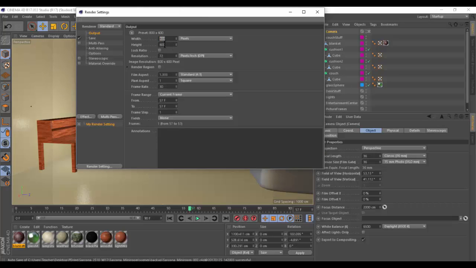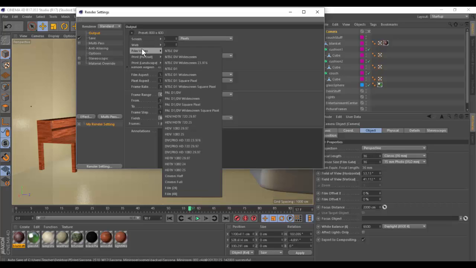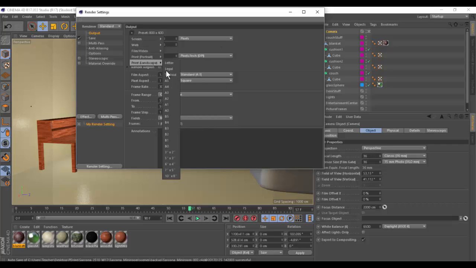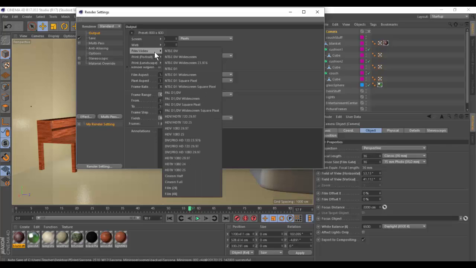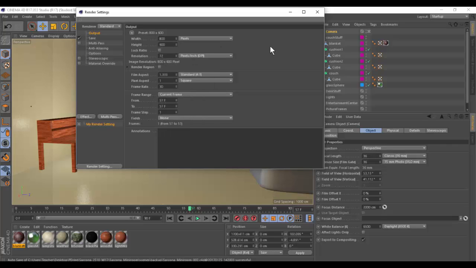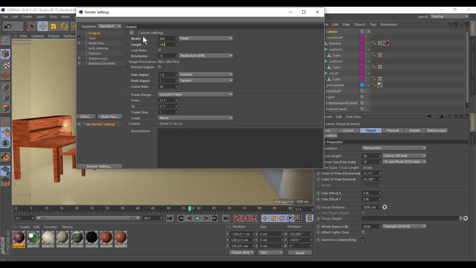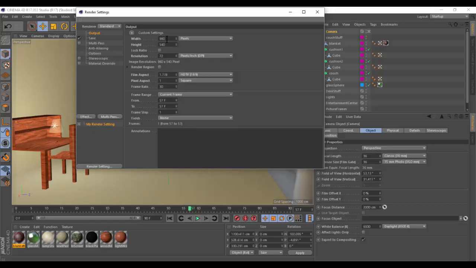And you'll see that 800 by 600 number is right there. So depending on what medium you're going to, like screen or web or film or whatever, you can change your settings here. So you remember on your cheat sheet that I gave you, there was a resolution for a movie. So what is the resolution for movies on your cheat sheet? Correct. So we set our pixels to 960 by 540.